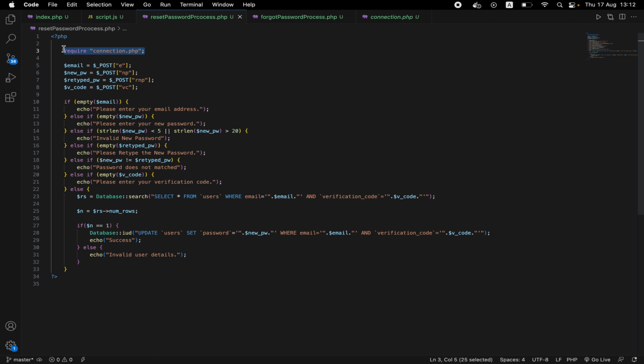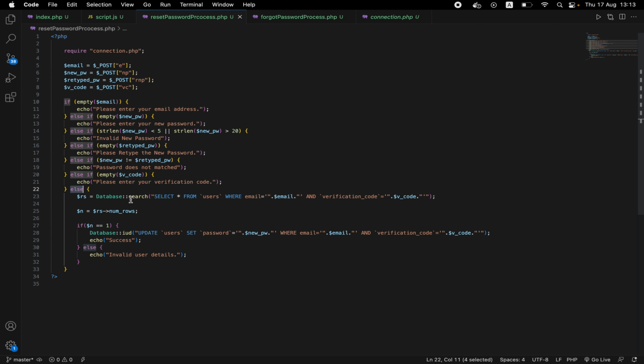So in here where we are going to change the user's password, again I have imported the connection.php because we have to write some queries. What this does is we will get these user's front-end values received from the HTTP request and assign them to these variables, and these if and else if statements will check the validations. So if all the validations are passed, we will come to this last else statement.